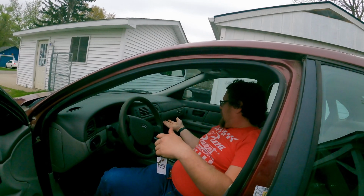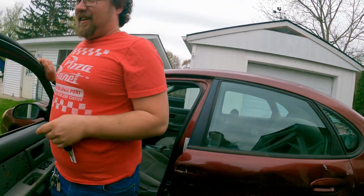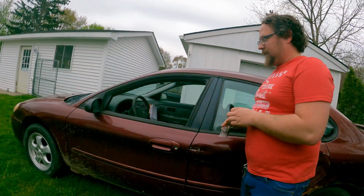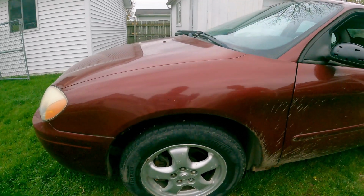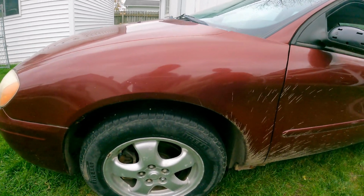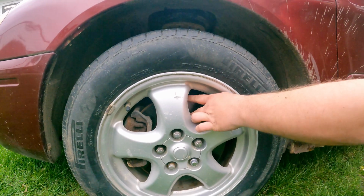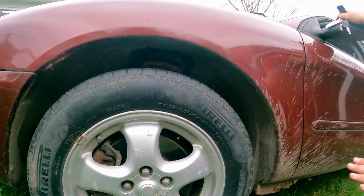It came with a CD I lost. It's so scratched it doesn't play. Played a little bit. Daughtry. See, this rotor looks fairly new. It doesn't look bad. I mean, it's dirty, but there isn't any major scoring on there. If I can hold the camera still enough. We'll sit in rust. Can't tell the backside of it because we haven't lifted this thing up yet for safety reasons. We'll get to that eventually.